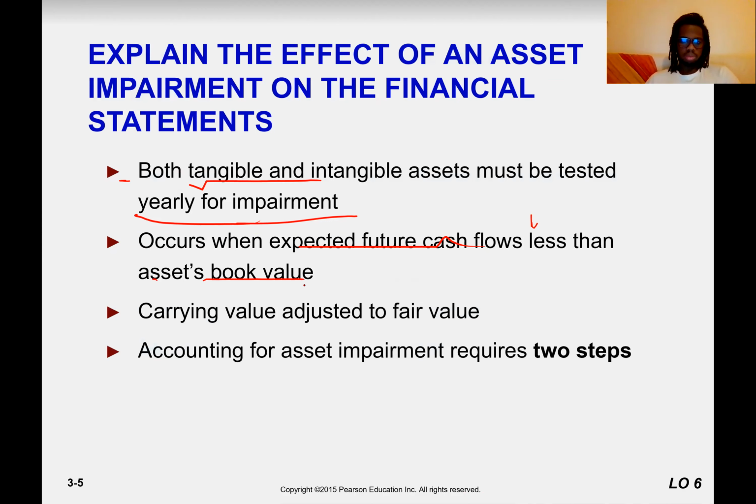But market value decreases. For example, patents. So the value of the patents in your books was 10,000, but if you sell those patents, it will be selling on the market at 8,000. So this is the market value, and this is your book value on the balance sheet. So you would think the law says you are not going to decrease the value of the patents.